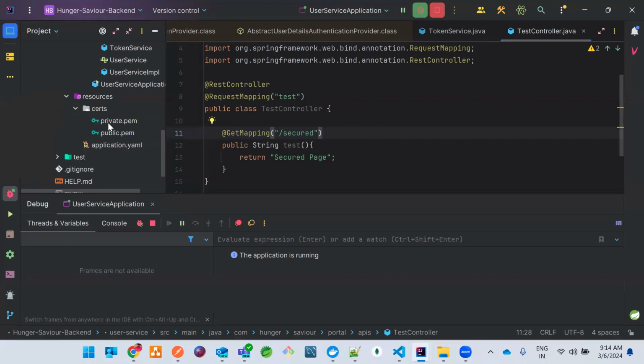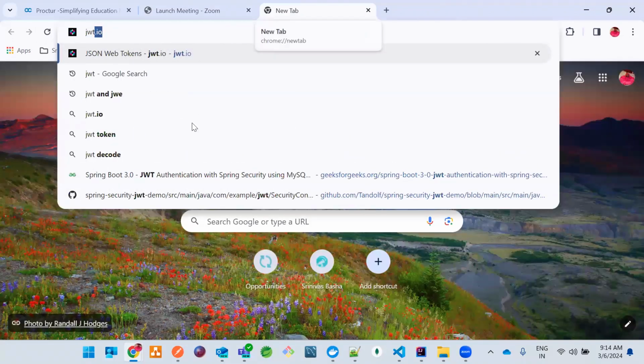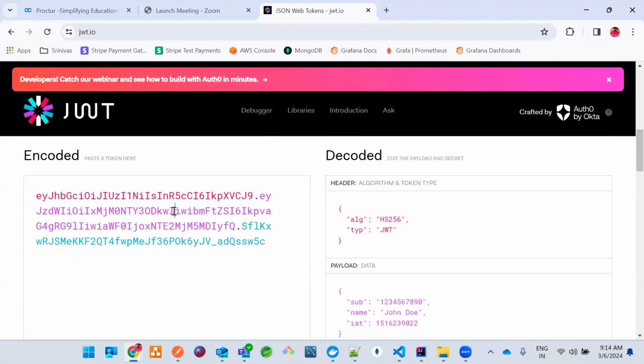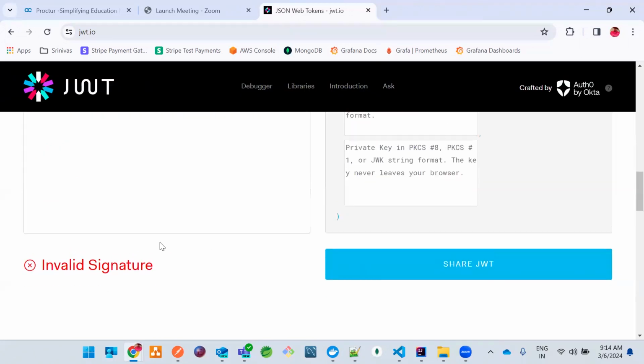Let me tell you about this particular point now. What is this private PEM and public PEM? If I copy and paste the token into JWT.io and paste the token over here, can you see this?